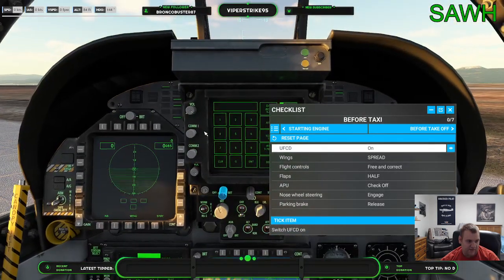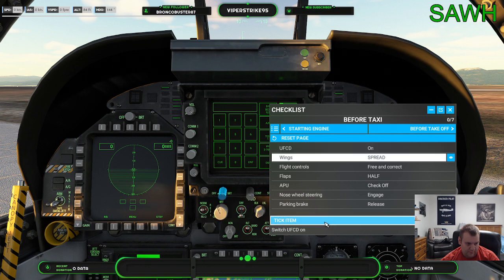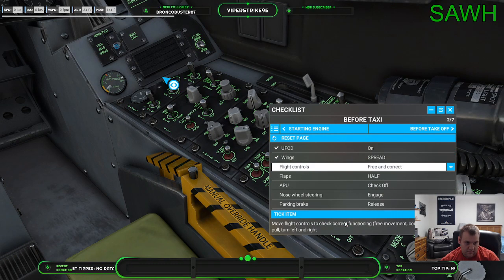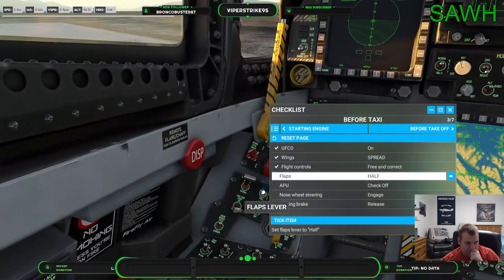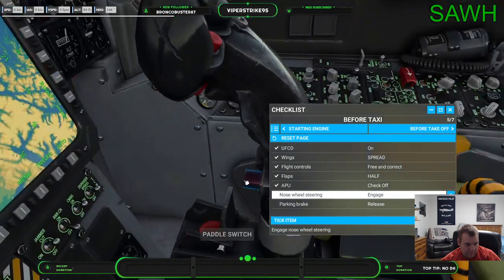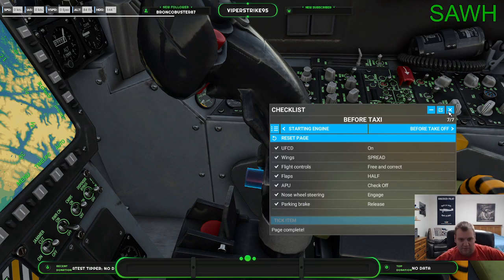Before we taxi, we're going to go ahead and turn off the... release the parking brake. Yeah.